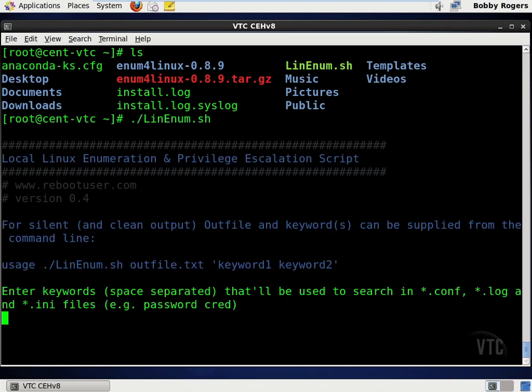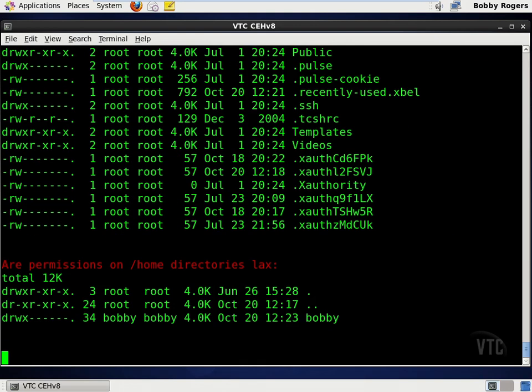And you can actually type in keywords to look for as well and get output so you can analyze it later. And I would recommend that you do that because it actually puts a lot of output on the screen. So if you want to search for something called password, for example, in these different files, you can do that. And it's giving you permission information. It's going to give you information on the shares, on the different services that are running, on the modules that are loaded. So it will actually enumerate your Linux box very well.